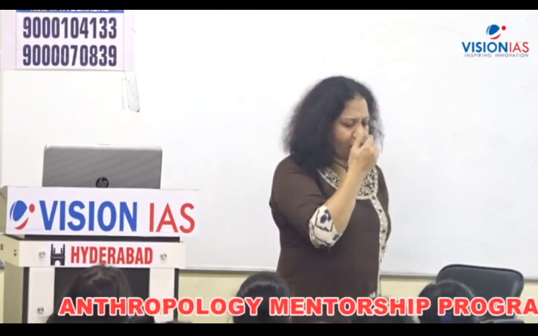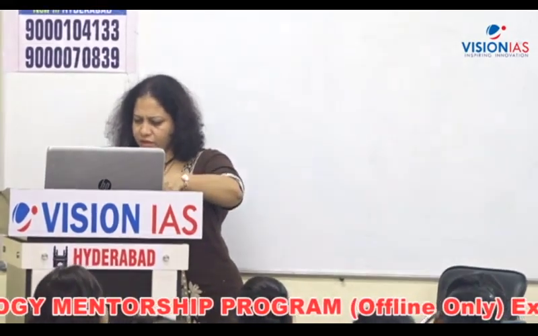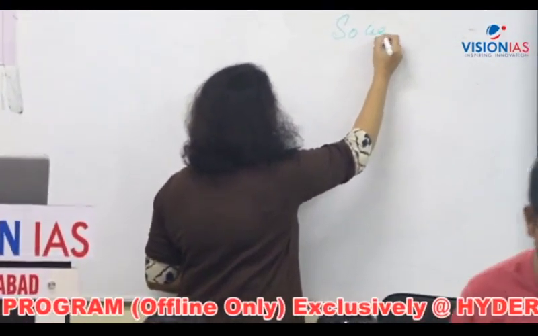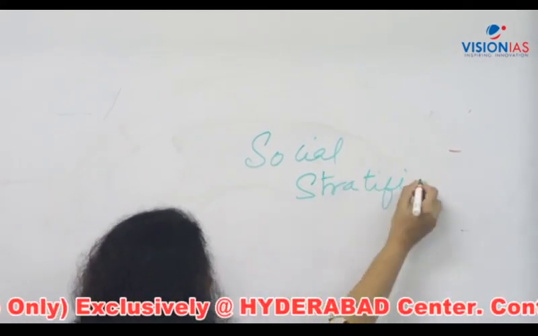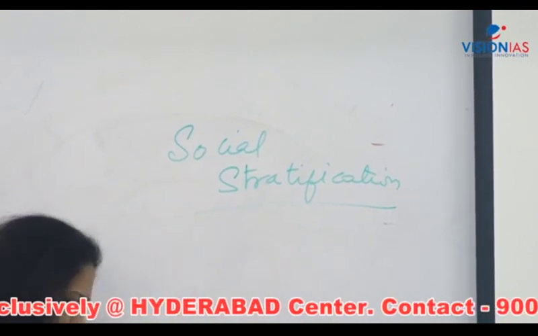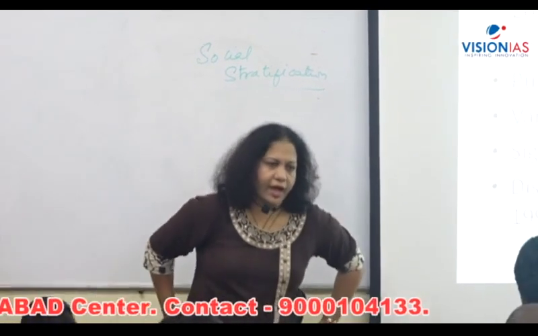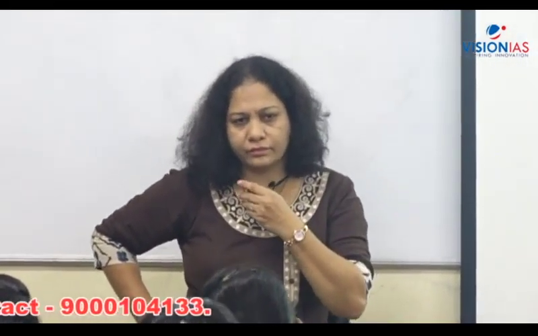Now, one of the very interesting things we are going to pick up in today's class is the concept of social stratification. Is it visible, sir? I'm just introducing this. Originally, this is mentioned in chapter 2, paper 1. But because I have to deal with some kind of a stratified Indian society, social stratification refers to a hierarchical arrangement of a society on different bases.